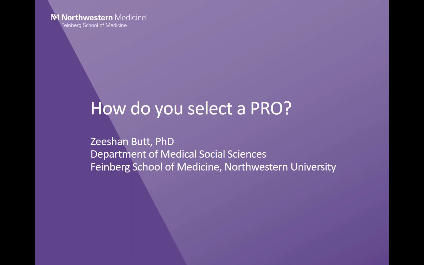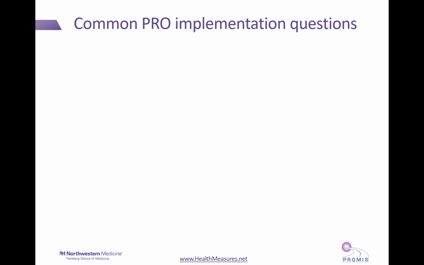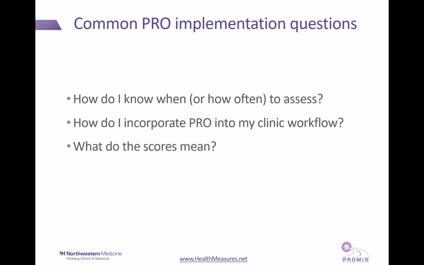Welcome to this tutorial on how to select a patient-reported outcome, or PRO. Among the most common questions that people have when thinking about including patient-reported outcomes in their electronic health record include, how do I know when to assess? How do I incorporate PROs into my clinic workflow? And what do the scores mean?